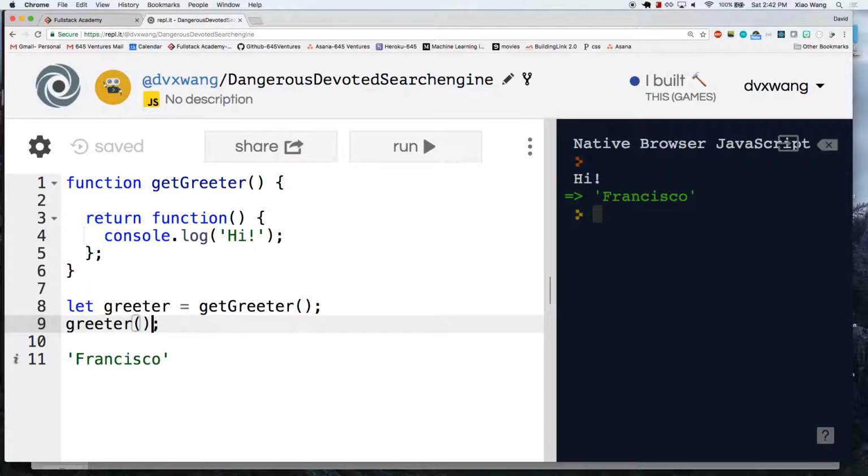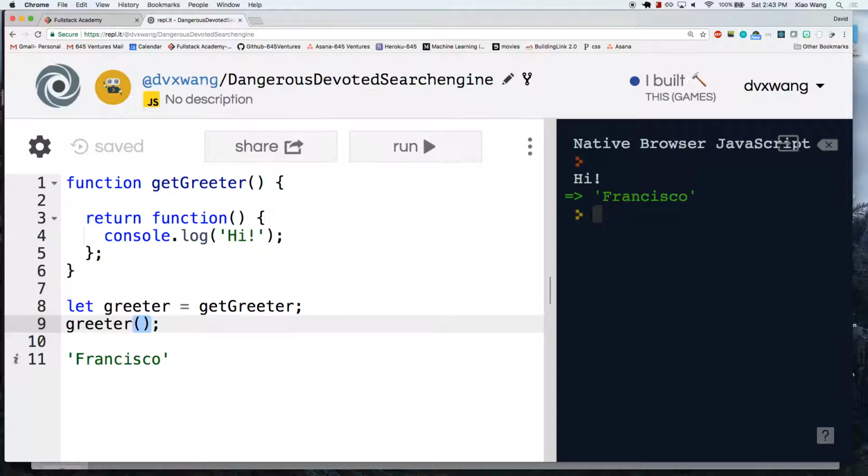But now on line 8, what happens if you take away the parentheses next to get greeter? Would it also screw it up? Well, what am I saying on line 8? Now you're saying greeter is equal to the function get greeter that doesn't run. But on line 9, you're putting parentheses next to it, so maybe it would make it run. I don't know. I feel like those parentheses would carry over to let greeter, which would carry over to get greeter. So then get greeter would have a set of parentheses, which would run get greeter on line 1. That's what I think would happen.